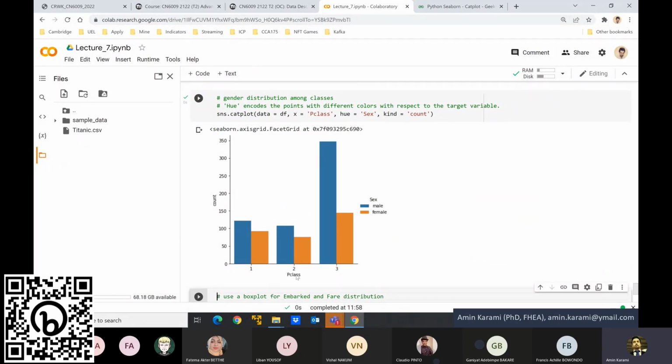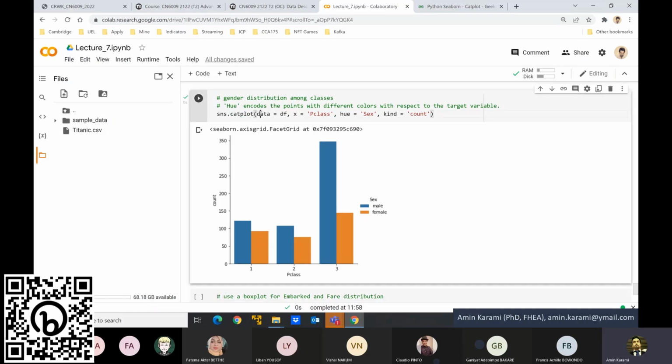Can you see the first class, second class, third class? And for each class, it's going to count male and female, male and female, male and female. You can simply find out that for third class there are many males, right? This is another way you can use catplot to visualize two columns together, pclass and sex.